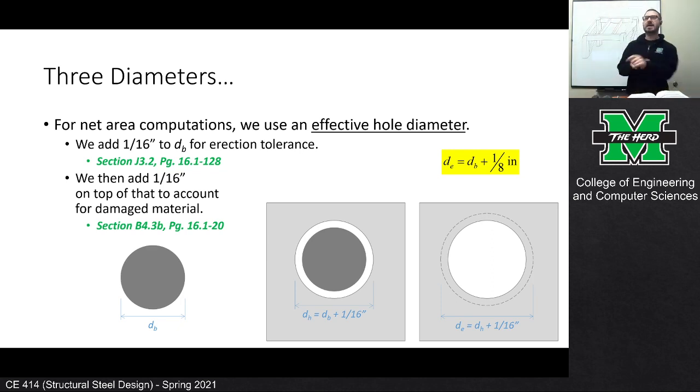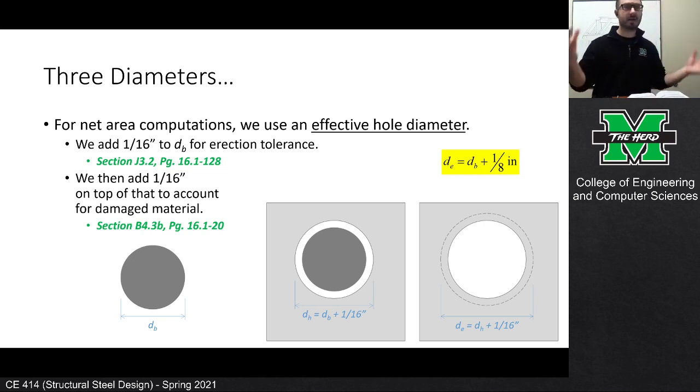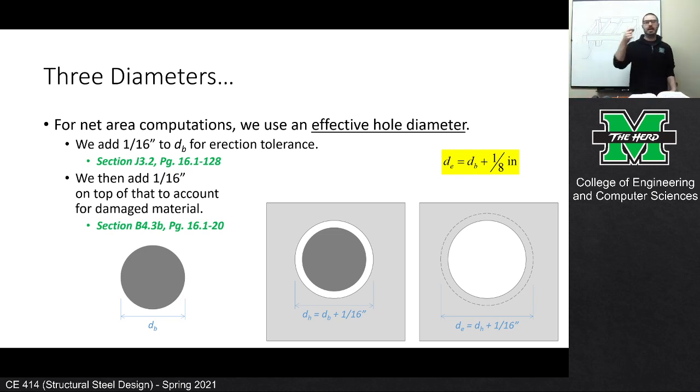If anybody has ever done any type of work in a garage, or worked with their hands where they're bolting stuff together, worked on a lawnmower or their car, you would know that if you have a 1/2 inch diameter bolt and a 1/2 inch diameter hole, that's not going to work. You're not going to be able to fit those together. You have to physically drill the hole a little bit larger so that the bolt can go through the hole. Whenever you look at mechanical connections, the holes are just a little bit larger than the bolts.